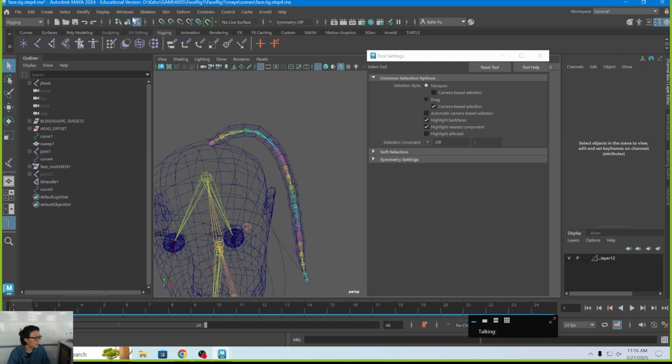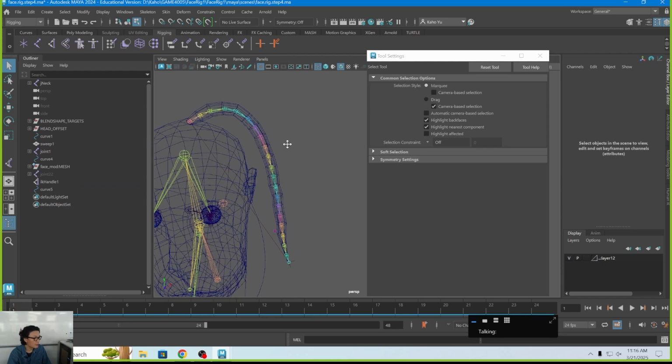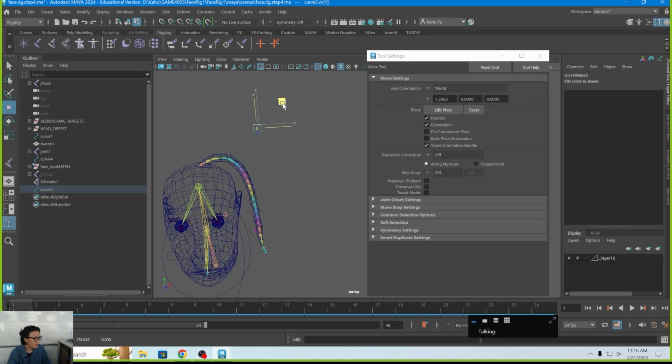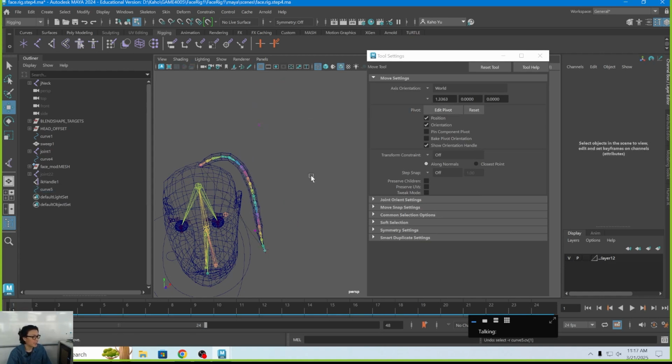So if you select the curve, change it to component mode, you will be able to control the CVs of the curve. And by controlling the CVs, you deform the curve, and the curve then changes the shape of the joint chain. So that's the basic idea of it.